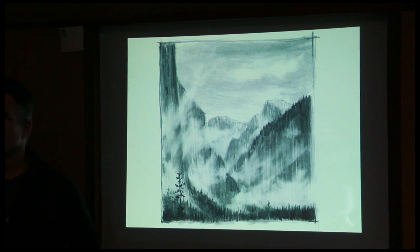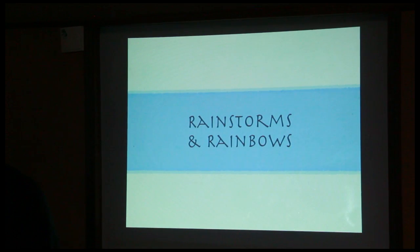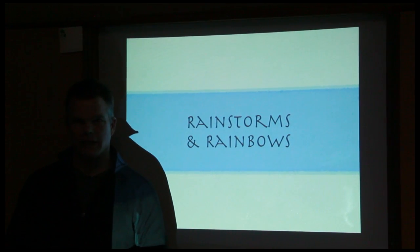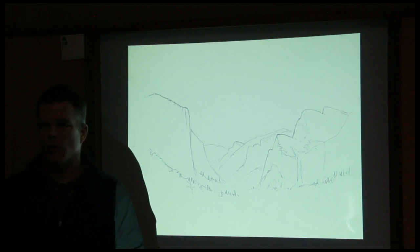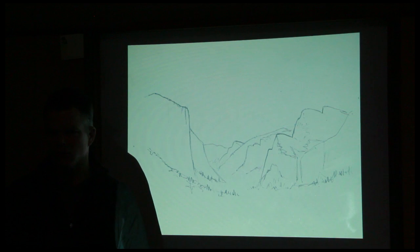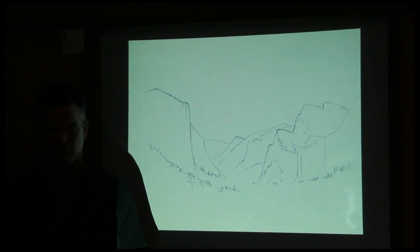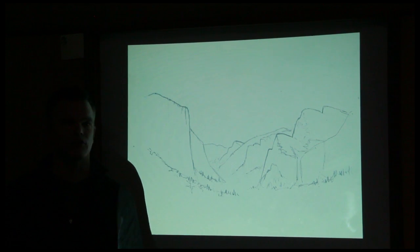All right. So now we're going to up the ante and start a rainstorm. Again, this is the dangerous zone of, also we're going to throw some rainbows in here. So just be careful. For this, we'll do a watercolor demo, again in Yosemite Valley. So you're out looking across Yosemite Valley, and different sorts of rainstorms have different feelings to them. Some are very, very heavy. Everything is just sort of gray around you, and you're just very, very wet. Sometimes it's a lighter rainstorm, and you can see through it, and you can see sort of distant clearing.